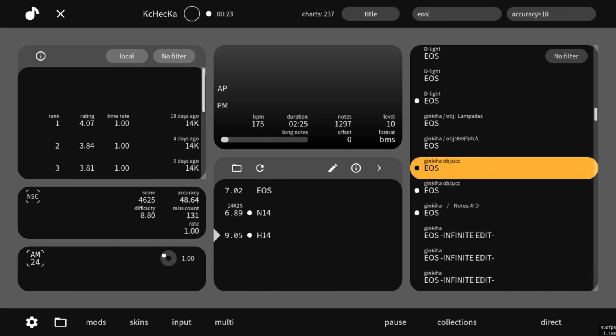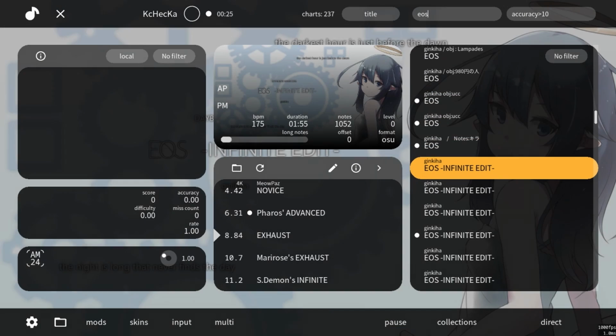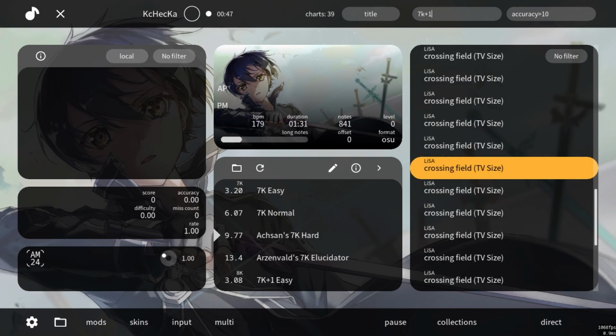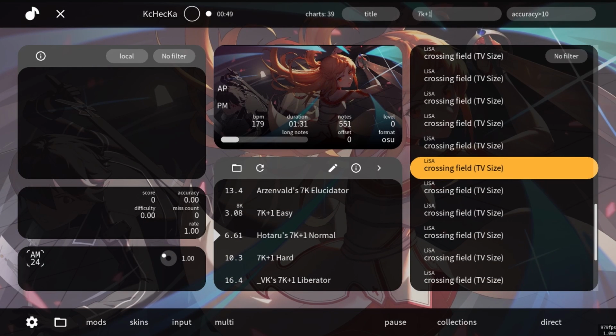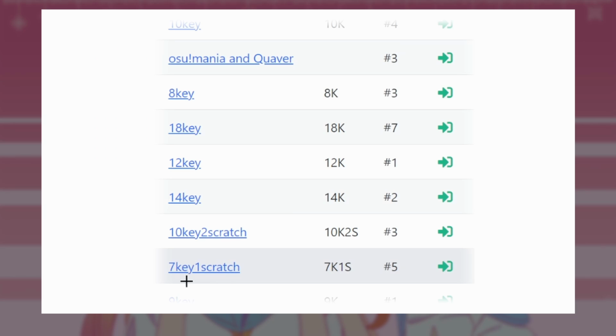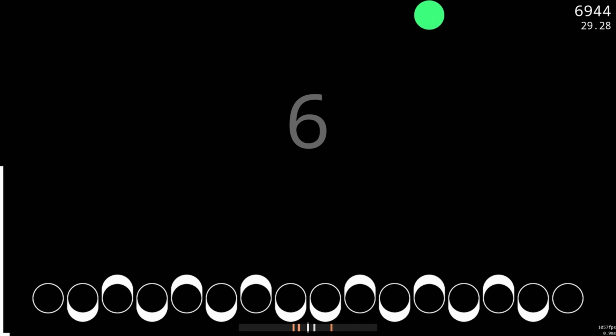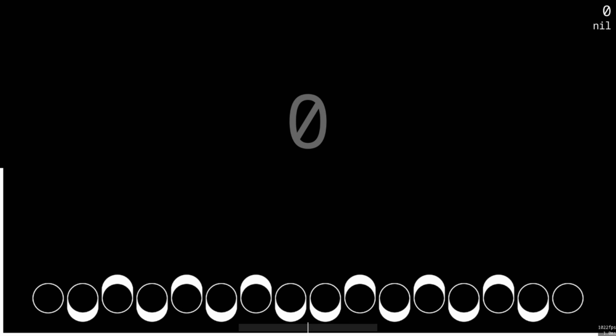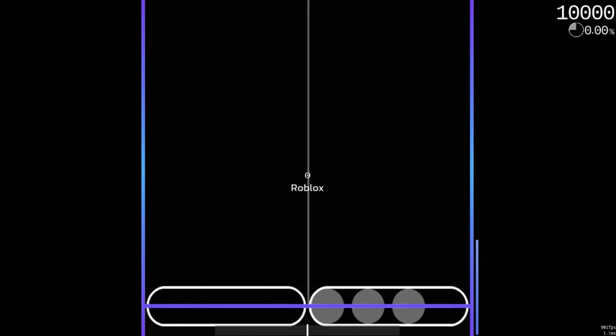Soundsphere makes a distinction between key lanes and scratch lanes. This allows for an even deeper customization when it comes to skinning and chart modifications. But because of this, all Osu maps, regardless of whatever N+1 setting is enabled, is considered keys. This is further reflected on the website's leaderboards. So if you do want to participate in these leaderboards, you will have to play a BMS chart, which does have the scratch lane distinction. As such, none of your Osu skins will work with these charts, as they don't have the dedicated scratch lanes, unless you use a no scratch mod.